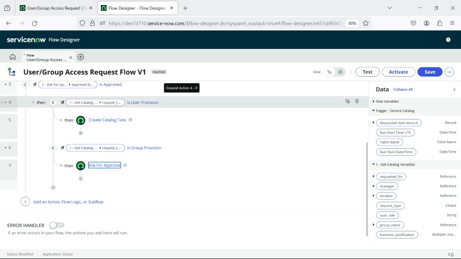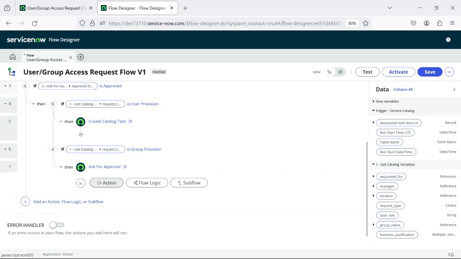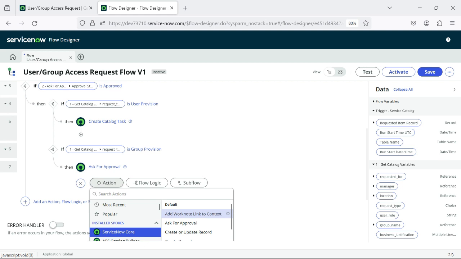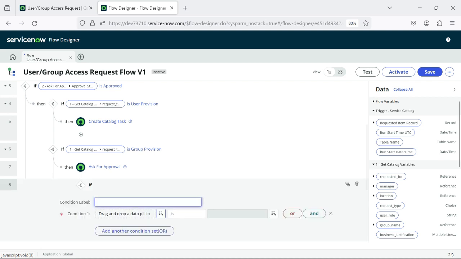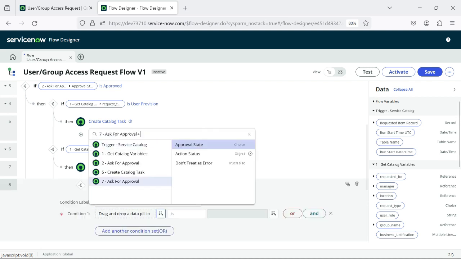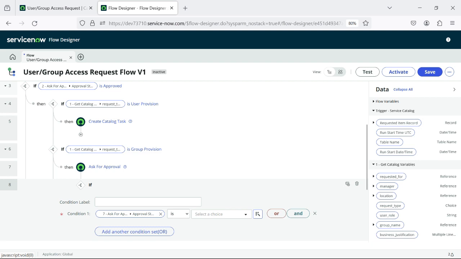Now similarly again we will check action here. If approval is approved, approval state is approved.